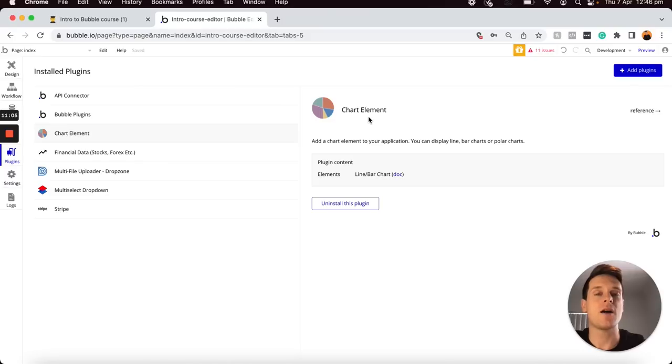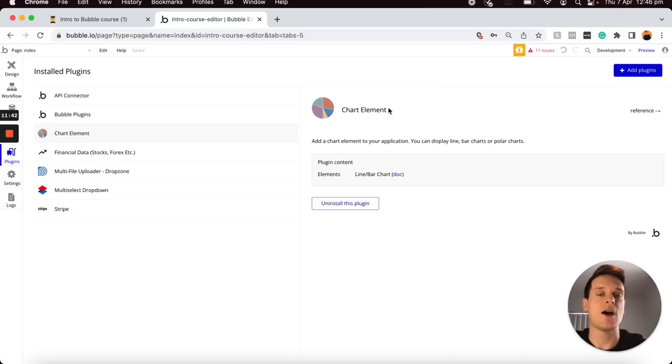I'm going to be covering everything you need to know about working with Bubble plugins at a later point in our tutorial. But the one thing you should know when you're working in Bubble is that there are very few things it can't do. If you find yourself running into a dead end with Bubble's default features and settings, you can always extend the capabilities of your editor using plugins.